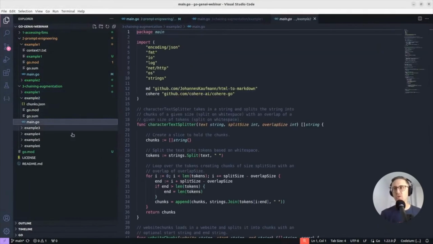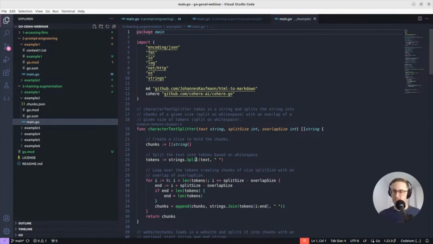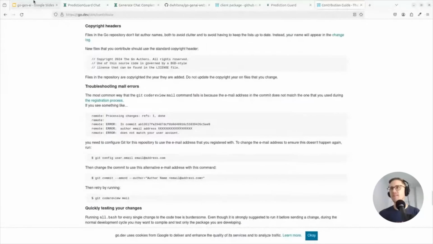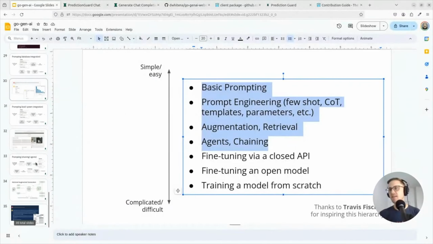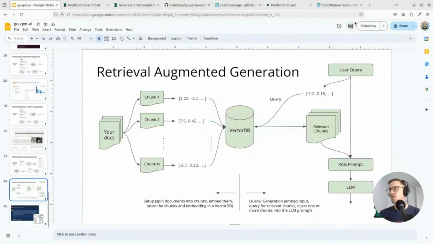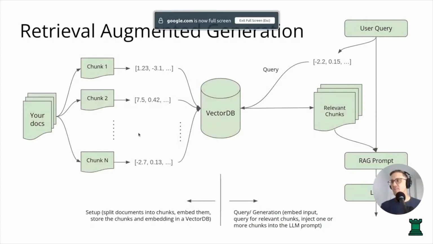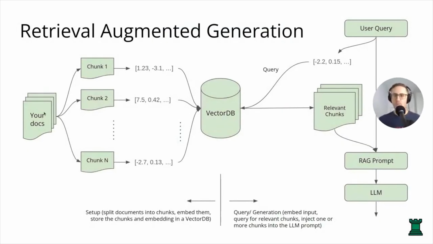Next, we're going to vectorize those chunks. I have a picture here that might aid this. We're going to take whatever documents we want to operate on, split them into chunks, which is what we already did, and convert each of those chunks into what's called a vector representation or embedding. This vector representation or embedding is going to allow us to do semantic search over these chunks.